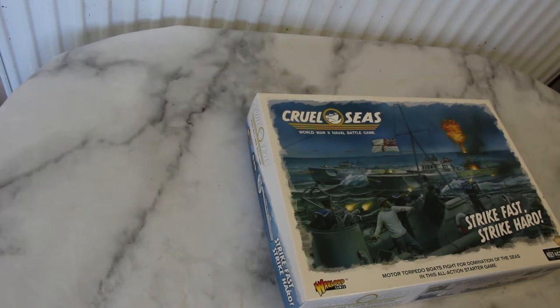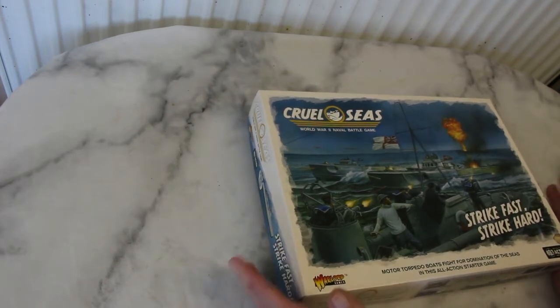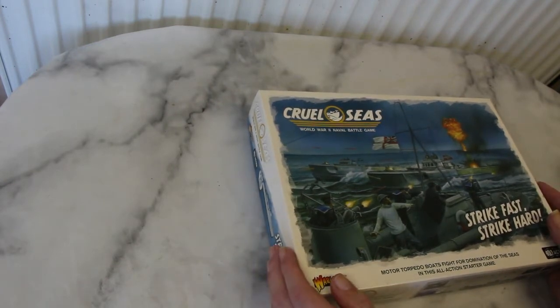Today we're going to look at Warlord Games' Cruel Seas, their World War II naval battle game. It's based around coastal warfare, using fast attack boats basically, and I've got the starter set because I saw it cheap and thought it's worth trying, and if nothing else it'll give a good review for the channel.